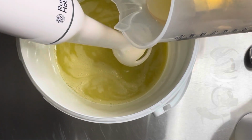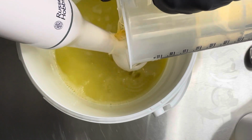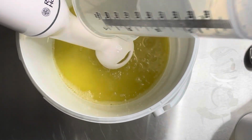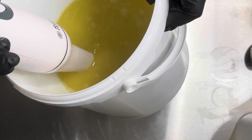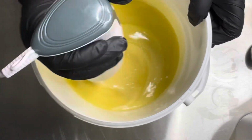And then I'm going to add my lye citric sugar water, and I'm just going to pour this over the shear mixer, just to make sure I don't get any splashing. Make sure you are wearing PPE while doing this. And then we're going to take this to a light emulsion.